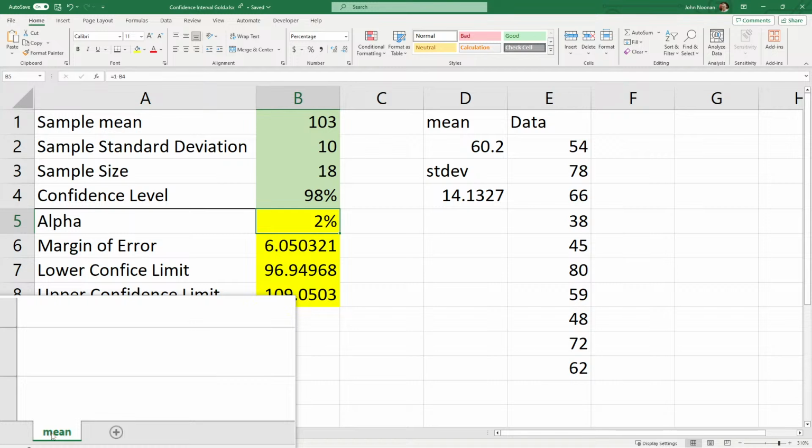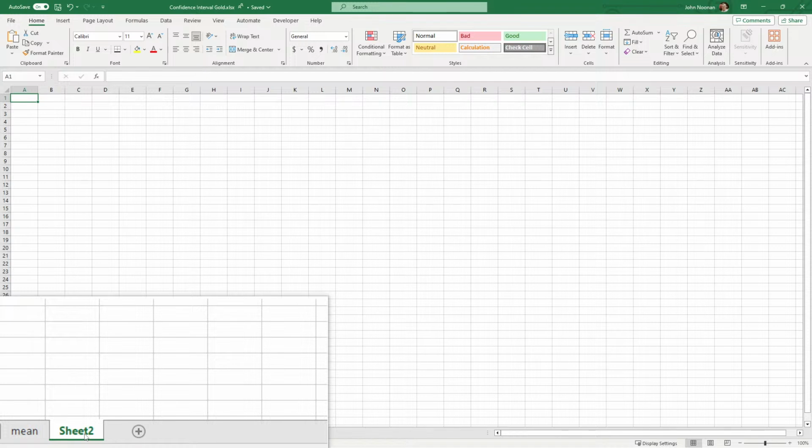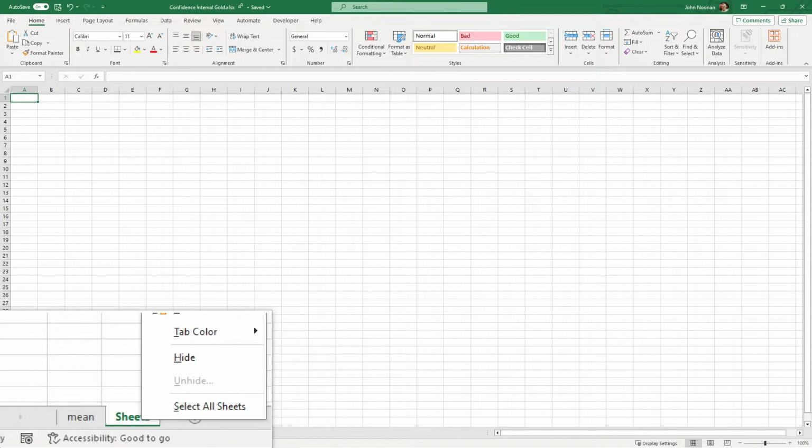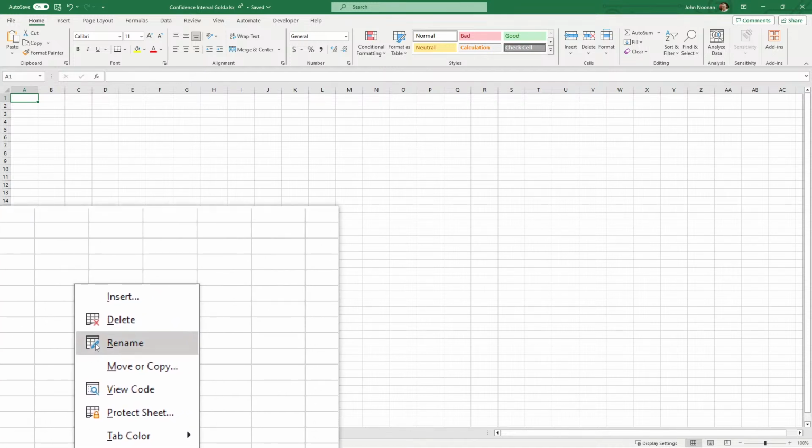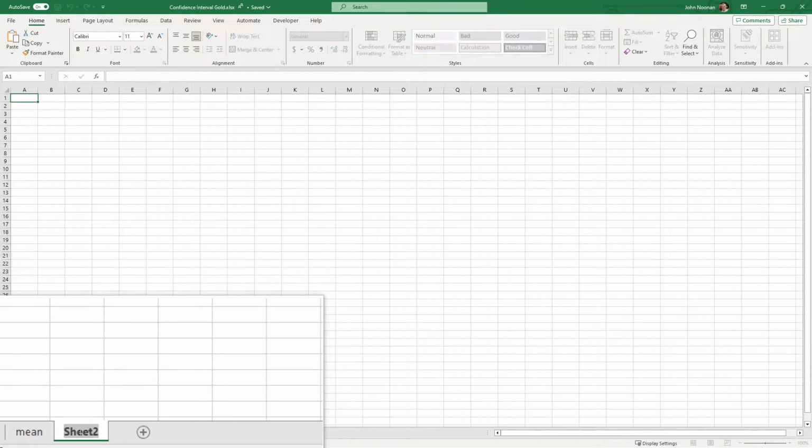So that's what that one is. And then get a new tab by pressing this little plus down here, and we're going to rename that proportion. So you can sort these out. Those are the only things we're going to have to do with confidence intervals. If you have a mean, you'll go to the mean. If you have a proportion, you'll go over here to proportions.